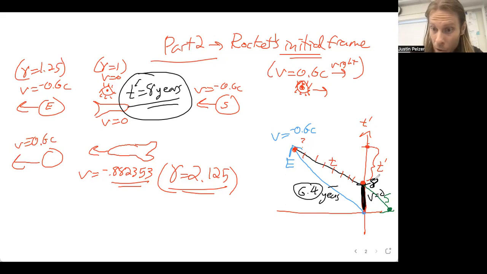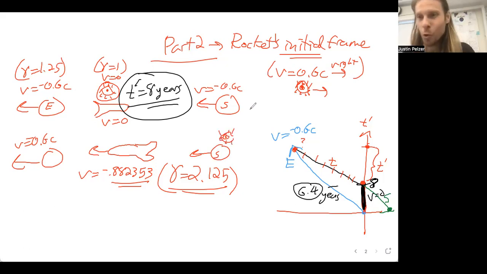And you can figure out the total time elapsed for this eyeball in space that continually moves. The star is still moving past the eyeball. The eyeball is just chilling there in space, watching this whole event go down. The Earth and the star are moving past it. The rocket was moving with it, but when the star hits the rocket, it turns around and it accelerates toward the Earth.